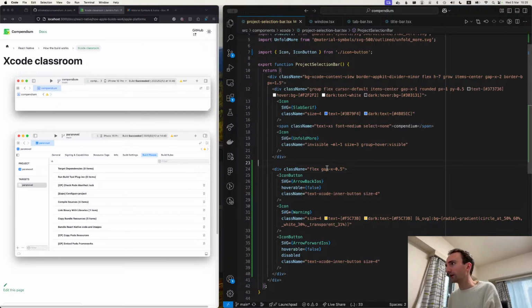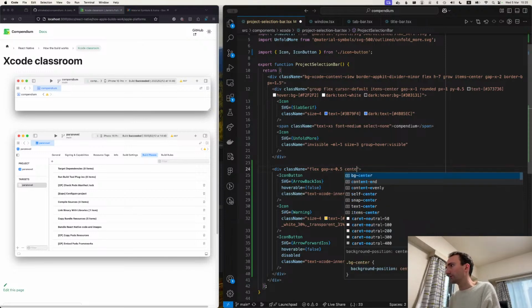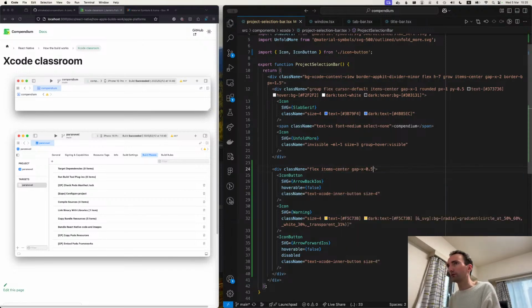Maybe no gap is best. Item center. Do we even need an item center? Are they all the same size? They're all size 4. So we don't actually need that. But who knows, maybe things will change.